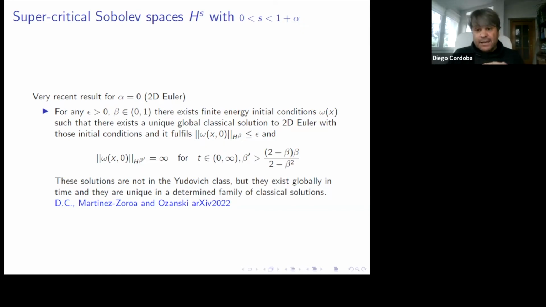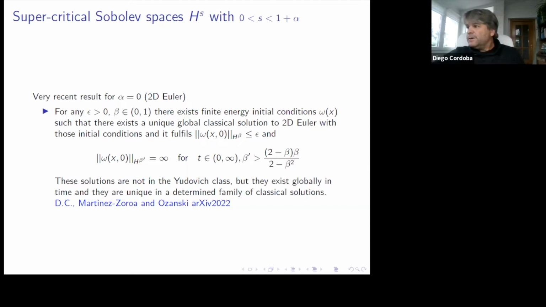Beta prime, as you can see, the endpoints. And so this means that you have a gap, a loss of regularity, and there's a gap. In comparison with Jeong's results on W1,p, where you lose regularity in a continuous way. In this case, you have a gap, a loss of Sobolev regularity. And in the endpoints, at 0 and 1, you don't have the gap. And this is joint work with Luis Martinez-Zoroa and Wojtek Zajączkowski.